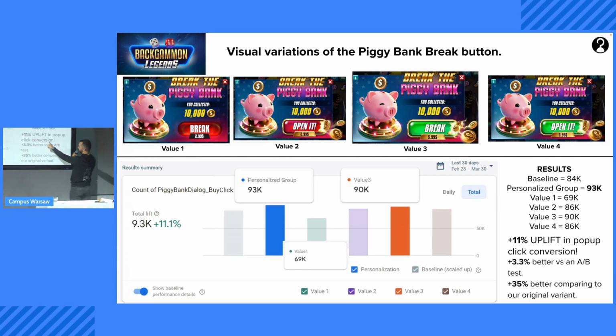And this total uplift that it actually calculates, and this can be seen on the most left there, basically compares baseline with the personalized group. And baseline is the average of all the variants served via exploration. I know that it might be kind of hard to interpret this right now, but it's still closed beta. Maybe before they go fully public, they might change the visuals of this. Okay, so another thing I would like to show.